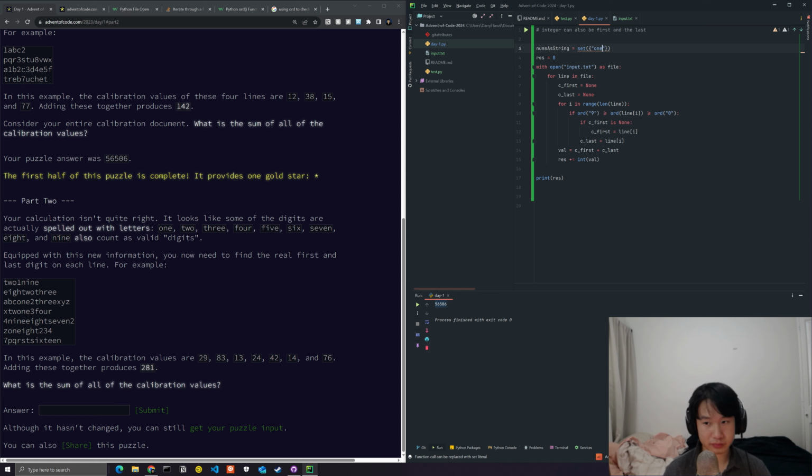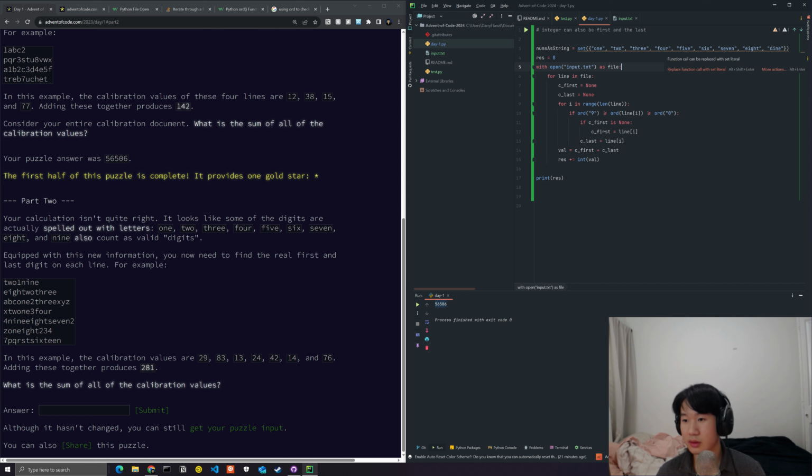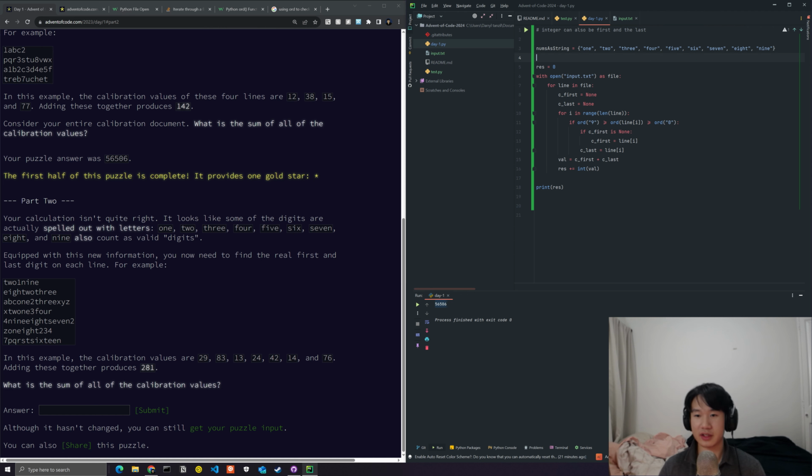Let's go 1, 2, 3, 4, 5, 6, 7, 8, 9. With these numbers as strings, you can place it as a set literal. Okay, nice. Didn't know that.